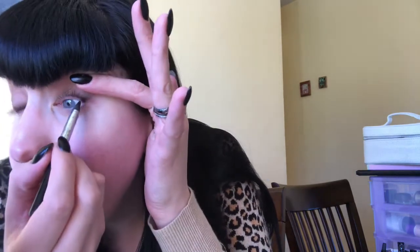I'm going to start with black pencil liner. Tight lining is your best friend. To tight line, you are going to hoist up your eyelid. This looks really scary, but it's not. You're going to go in to your waterline under your eyelashes. See, right in there. It's really hard to talk while you're doing this.